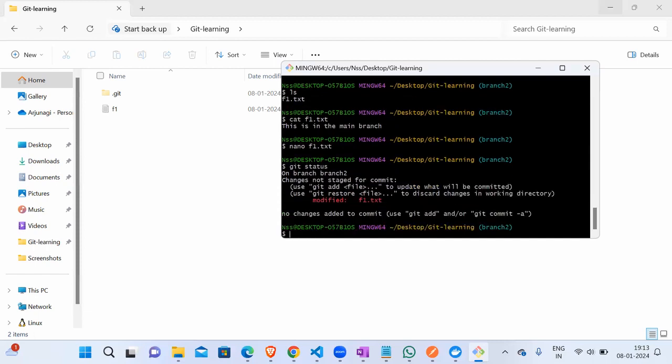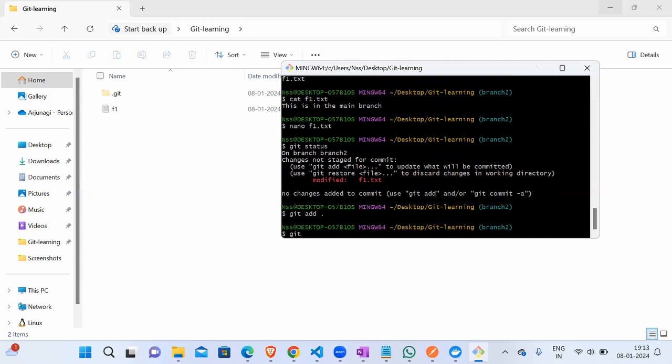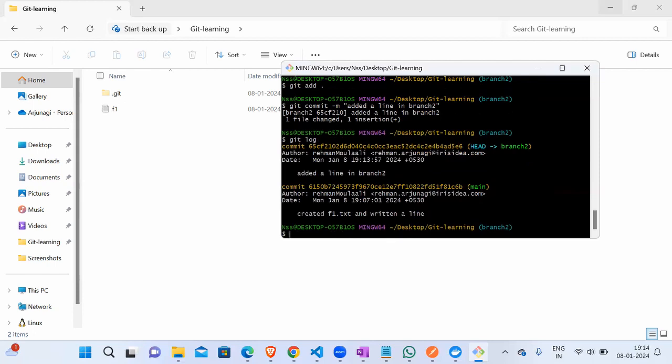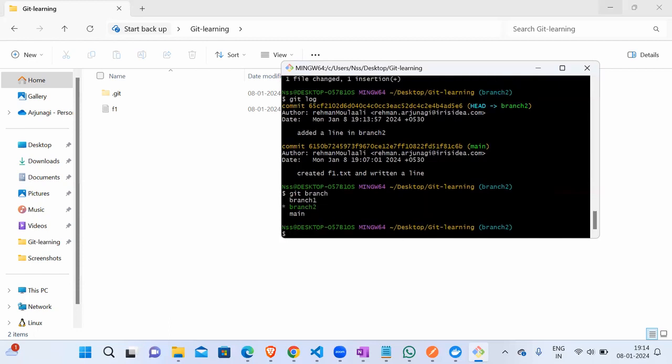It is always good practice to do git status before committing. Git add all, git commit -m "added a line in branch 2". Now if I do git log, see in branch 2 there is a commit and here it is showing. If I do git branch, here it is showing all the branches.